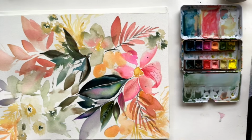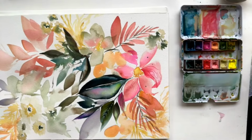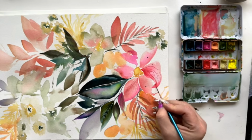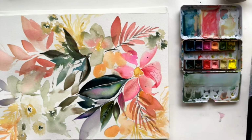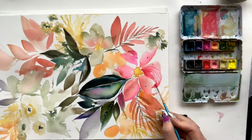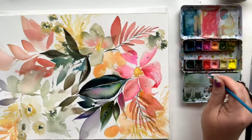Okay, now I'm going to show you how I'm going to... you hear that? There's more brushes dropping off my darn. I'm going to put a little bit of red right here, and you're going to see. Then I'm going to go right next door with clean water and blend it out towards the point here. And that is going to make my little leaf turn much, much more obvious.